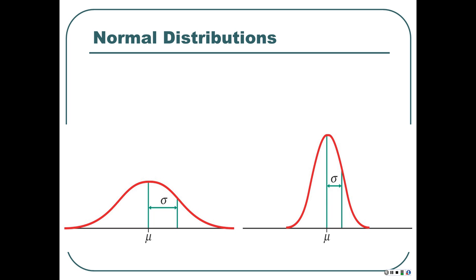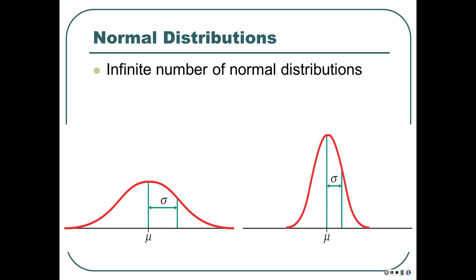So normal distributions. You have some pictures here of a couple of normal distributions. Normal means a particular mathematical shape. There's a formula that goes with this — a family of distributions described by a really specific, pretty complex formula that we're not going to look at because we don't do calculus in this class. There's an infinite number of possible normal distributions. You could have people's height being normally distributed, or the number of dogs owned by people in McAllen. Variables could have different scales — like a scale of number of dogs or tenths of a degree.